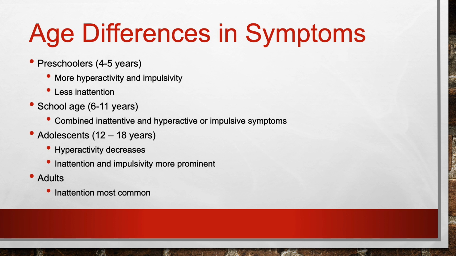Hyperactivity decreases in adolescence. Inattention and impulsivity are the more prominent symptoms. Adolescents with ADHD are often identified as moody or having a temper. Higher rates of delinquency, drug and alcohol use, and coexisting psychiatric diagnoses have been documented in adolescents with ADHD compared to those without. The DSM-5 criteria for ADHD in childhood and adolescence also apply to adults.